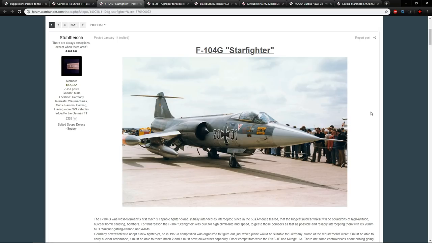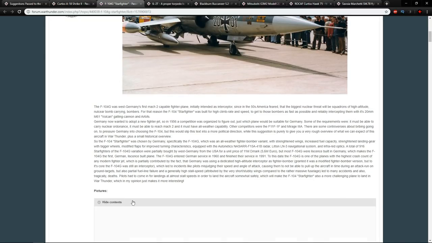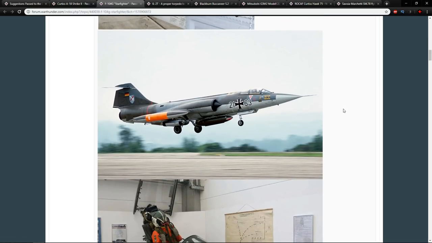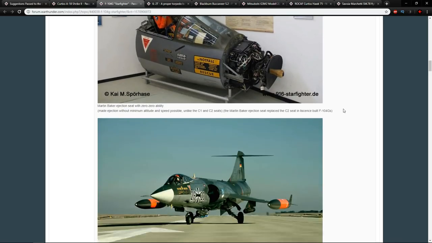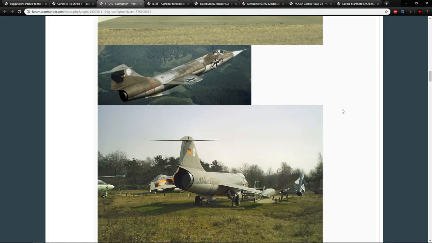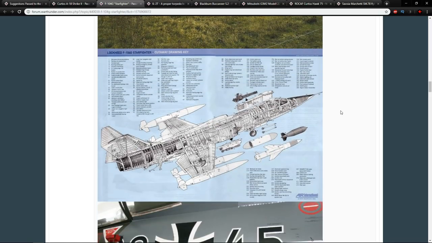The F-104G, because it's more of a needle and it's designed for very high altitude speed, the main problem it had was when it was coming down at specific angles to ground attack, because it was supposed to be a fighter bomber, it wouldn't be able to lift itself up, and therefore a lot of German pilots unfortunately died from flying these things. It has one of the highest death rates, well, that's the wrong word, but it has one of the highest accident or crash rates of any aircraft because of this fact.